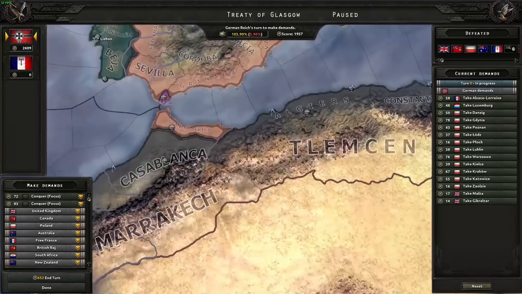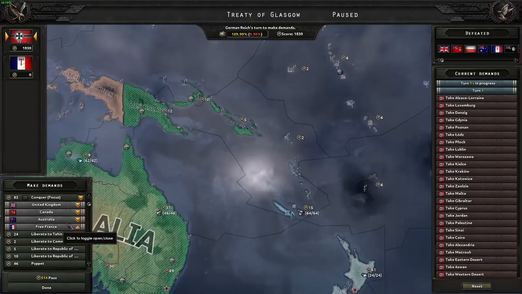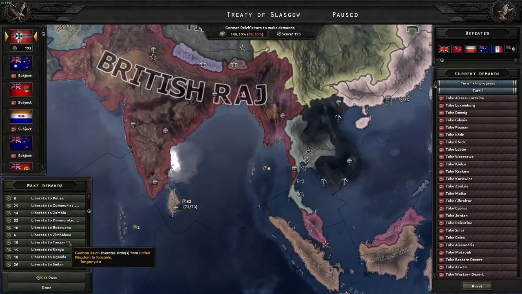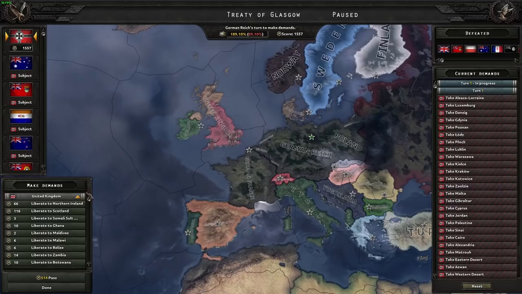I'd like to point out, we actually got all of the minors straight in this because they all showed up in France. Okay, we're going to give all of Free France to German France. You're going to puppet Canada, Australia, South Africa, New Zealand, and the Raj. Now, we are also going to satellite British Malaya. We are going to satellite the Dutch East Indies. We'll take all of their states, and then we'll puppet the UK, hopefully. Okay, I'm just going to give the rest of England states to England, because I don't care.